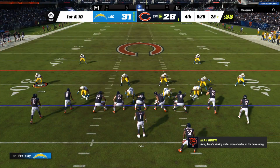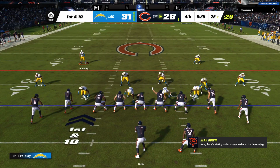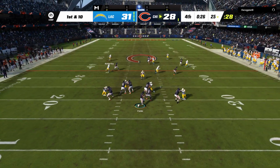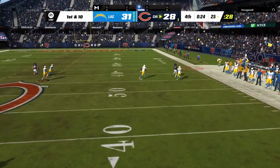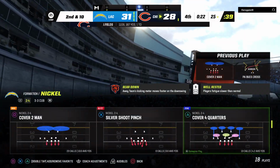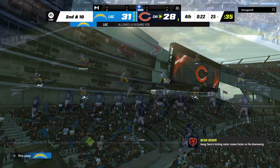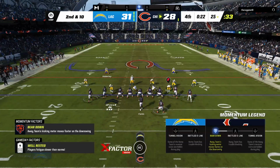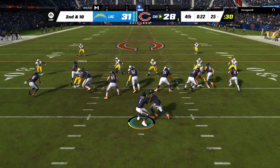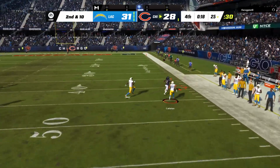At the line, prepping for their next drive, the Bears offense. So remember, Charles, last time they were out here, they scored, but they just saw the opposition score, and they're trailing right now, so they're trying to keep pace here. They need a touchdown drive. Well, if you're a fan of offense, you're loving this, but if you're a fan of defense, this is tough to watch, and it's also tough to keep that up when you just watch your opponent march down the field on a scoring drive that lasts into double-digit snaps. You need a score here, not just to follow the momentum from your last drive.